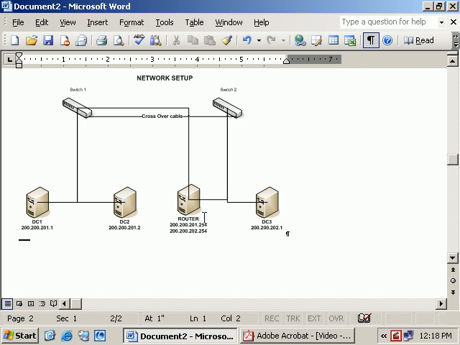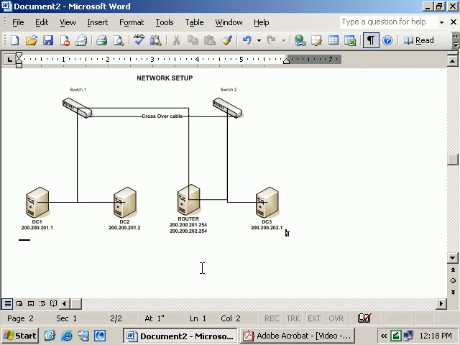So this is also known as a multi-home computer for that reason. One cable is going to switch 1, the other cable is going to switch 2. Now, how do we connect the 2 switches together? This we will do by means of a crossover cable. So use a crossover cable and connect to the uplink of switch 1 and then also to the uplink of switch 2. So in this manner you have set up your network.